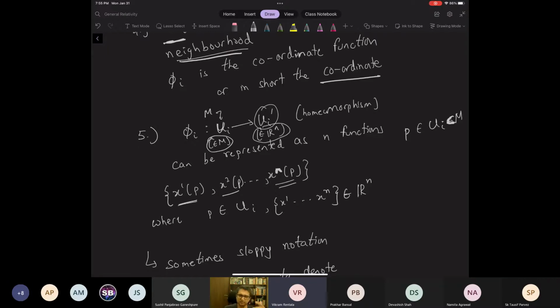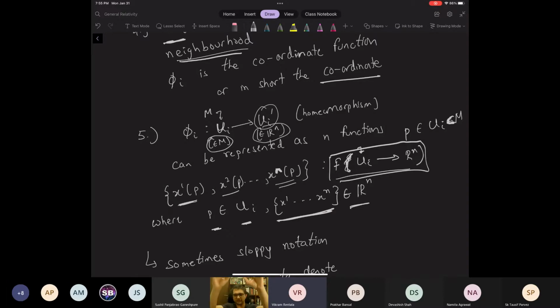But these are not functions in the sense of real numbers to real numbers. These are functions from points in an abstract topological space to Rn. So you can't do calculus on these functions. There is no way to do calculus on these functions because we don't know how to define differentiation on these arbitrary manifolds. What we do know how to do is differentiation from Rn to Rn. This is why the notion of overlapping coordinate patches is very important. So here P belongs to these U_i, and these x1, x2, up to xn belong to Rn. These coordinates take me from a point in this abstract space and bring me to Rn. Rn is something concrete that I know how to deal with.